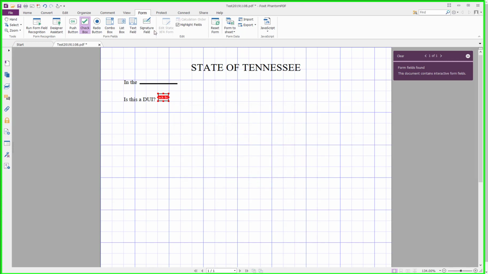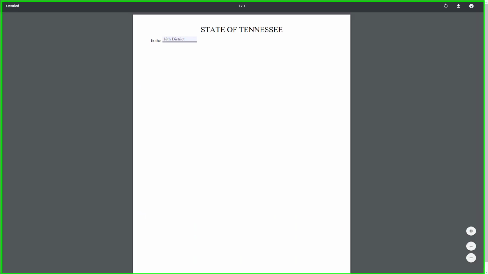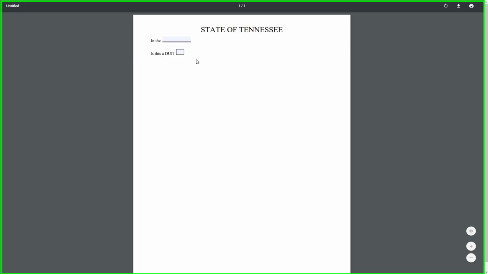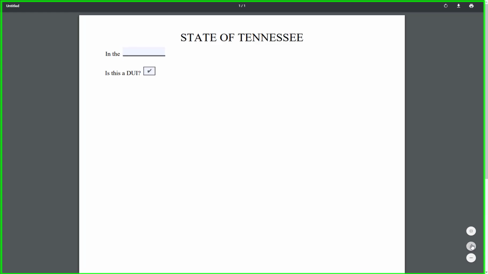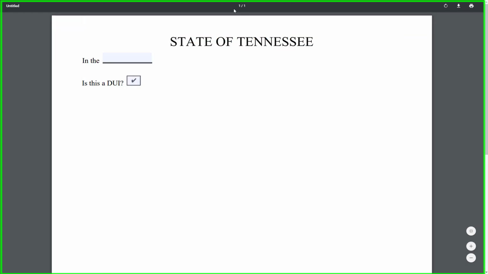I'm going to go ahead, and as you get through this, you'll probably want to go ahead and save it. I'm going to go back to my browser and refresh. And you can see how it's laid out. So we got the text line right there, checkbox right there. If you zoom in, you see just primaries for those. Pretty much looks as it does on the form we're creating.